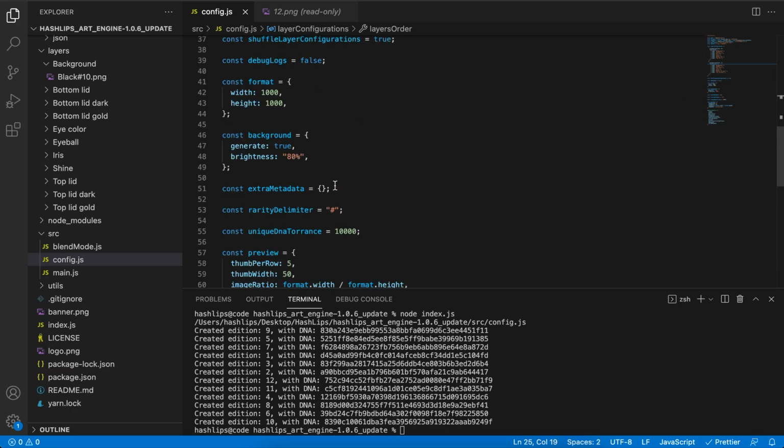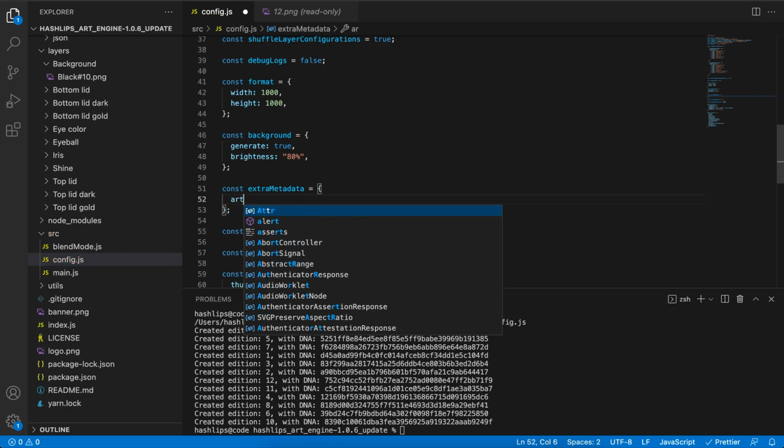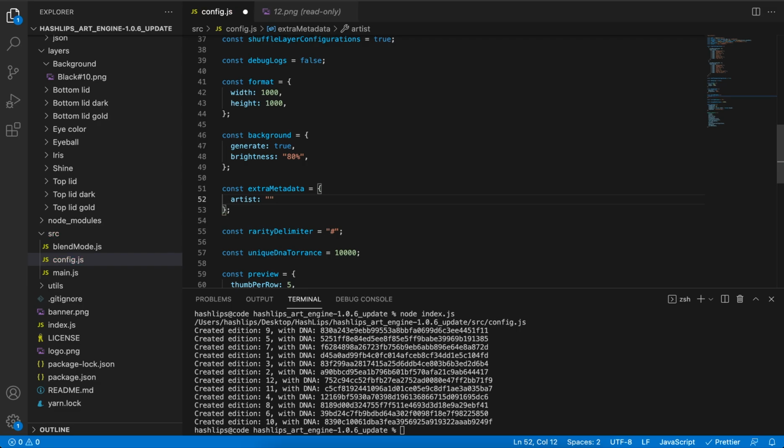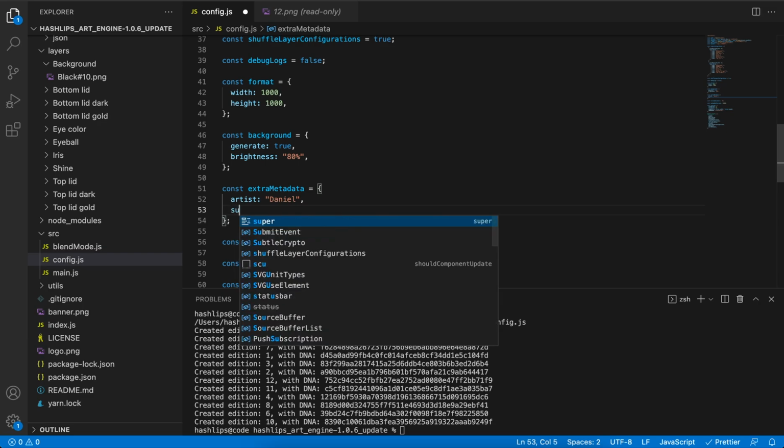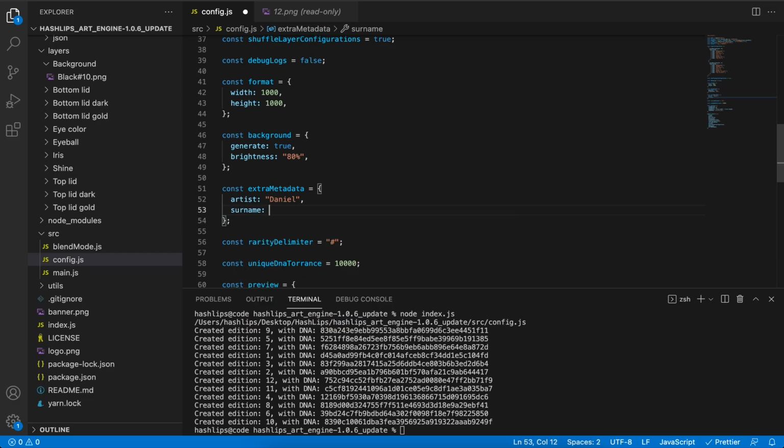Then you can basically go and add extra metadata. If I had extra metadata to add, such as the artist, I can write artist, and the artist was Daniel, right? I can also say maybe I want a surname, which is my surname. All right, let's just say for some reason I want this.